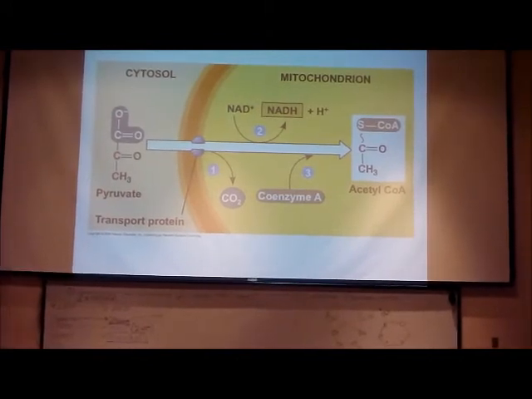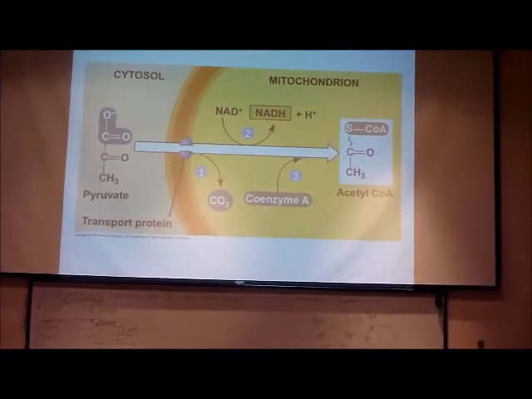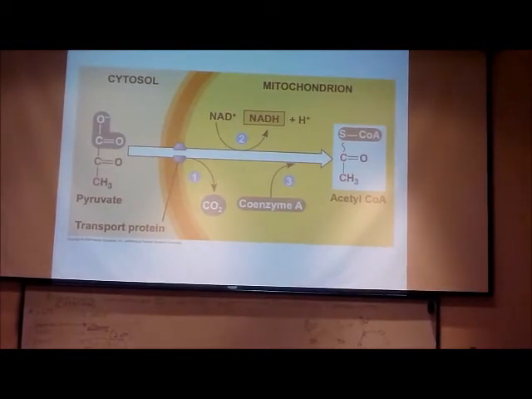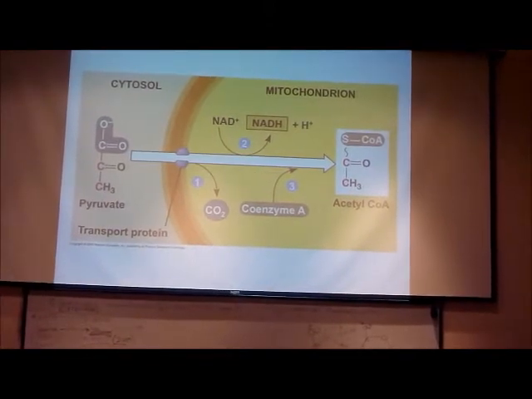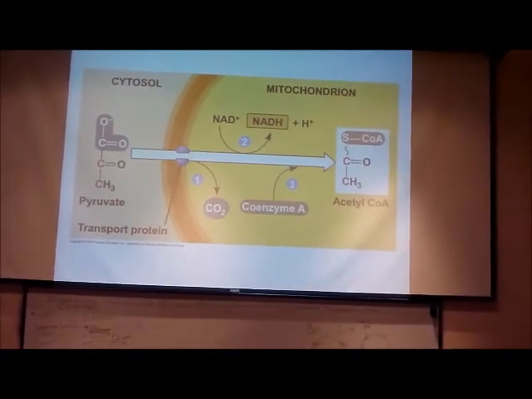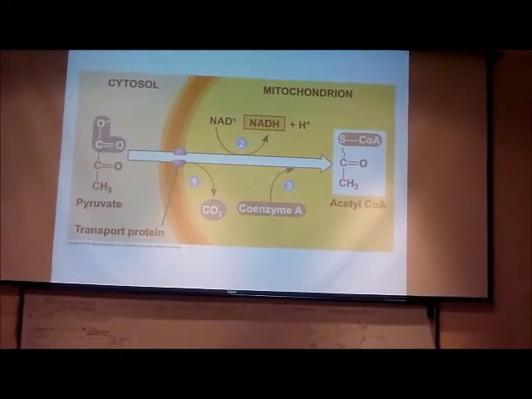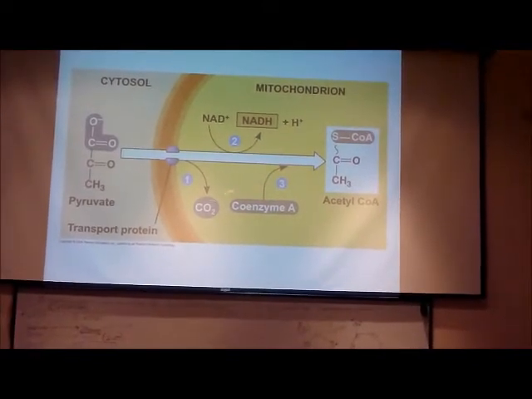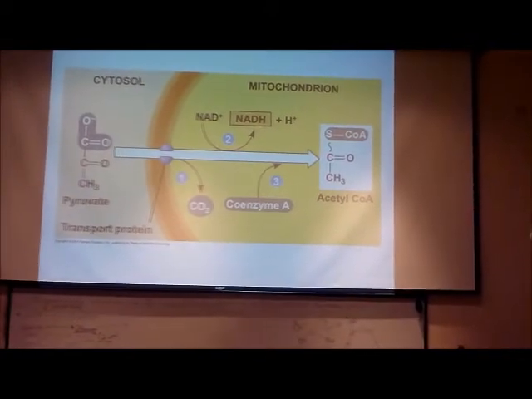One final thing to note. How many NADHs and how many molecules of carbon dioxide could I produce through this process with a single molecule of glucose? 1 or 2? Why are people saying 2? Because you split the glucose in half. 2 pyruvates. This is only showing you this process for one of the 2 pyruvates that we've produced. So for a single molecule of glucose, you need to double the output, which means we would make 2 molecules of acetyl-CoA, 2 carbon dioxide molecules, 2 NADHs, and another 2 protons.